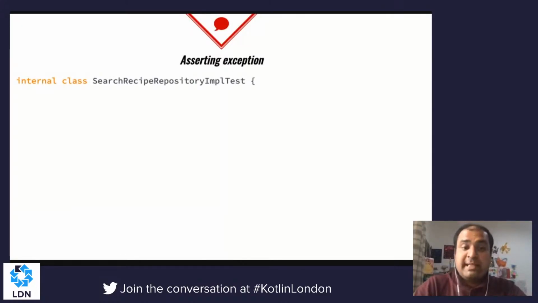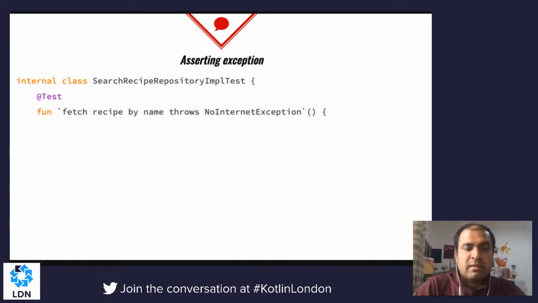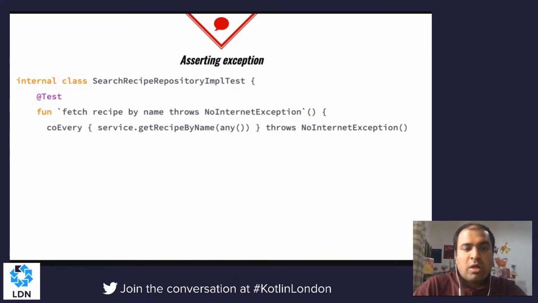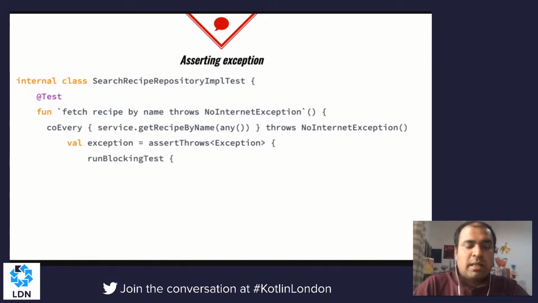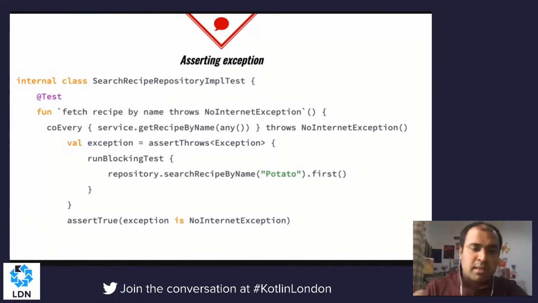Let's see how we can assert if there is any exception. I was actually using JUnit 5 while I wrote this application, and I have removed unnecessary stuff. So it would pretty much look like a typical unit test. So let's mock the behavior. If there is an API call for get recipe by name, I would throw an exception called no internet exception. And then I would use assertThrows, which is a function that is part of the JUnit 5 library. And I would use runBlockingTest one more time and call my actual function inside it. And then this is how I assert whether the exception is thrown or not. So I say assert true, and exception is instance of no internet exception. And if it is throwing the same exception, my test would pass. Otherwise, my test would fail. And that's why I would come to know if anything is missing.